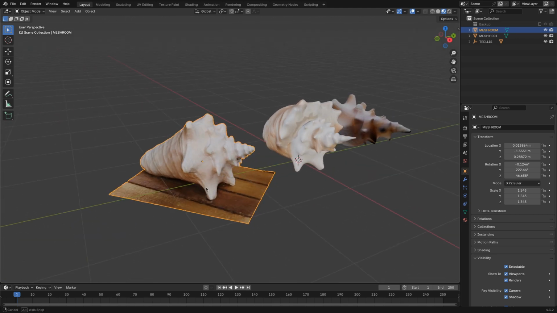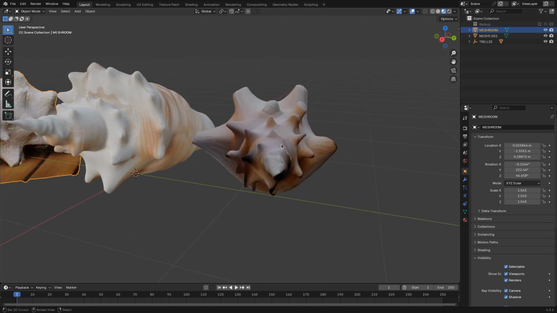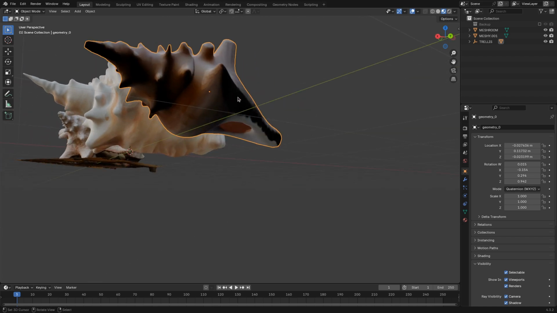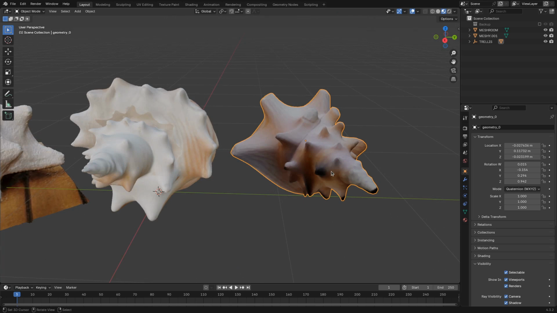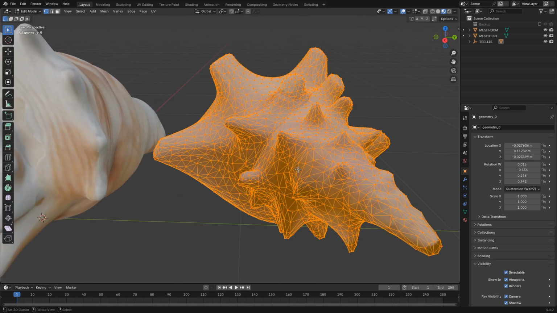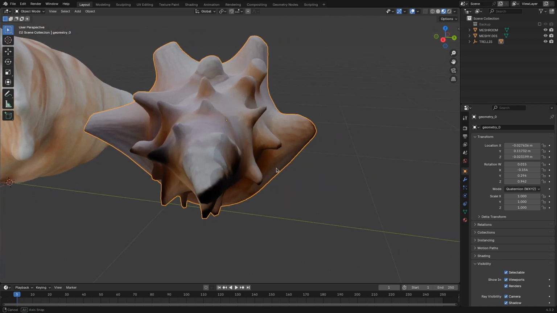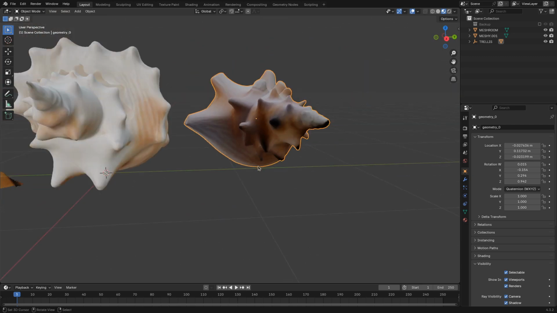And this is something that also happened over here with the Trellis result, which for some reason also seems to have shadows baked into the texture, which is something a bit unfortunate. And also, if you take a look at the topology, it's not very good. And also, it didn't do a very good job at imagining the other side of the seashell.